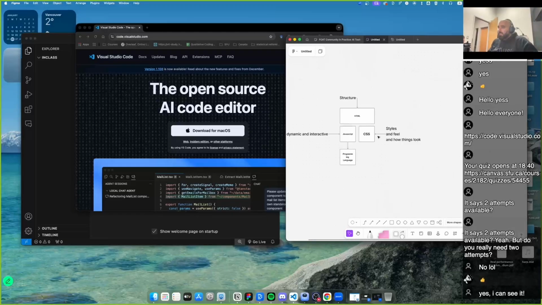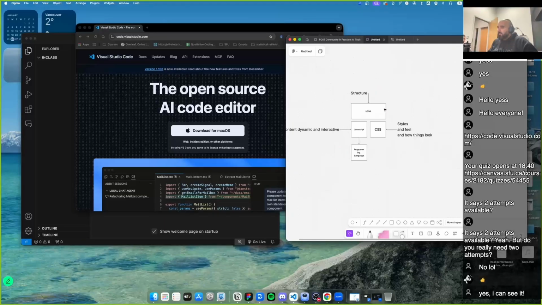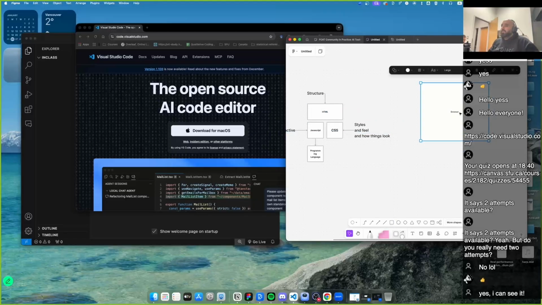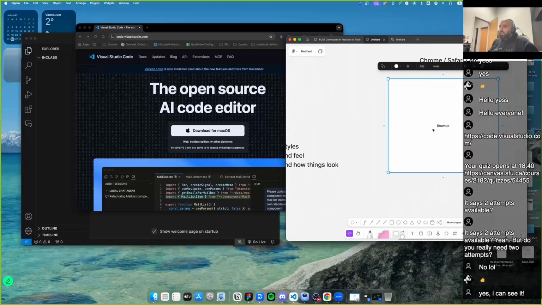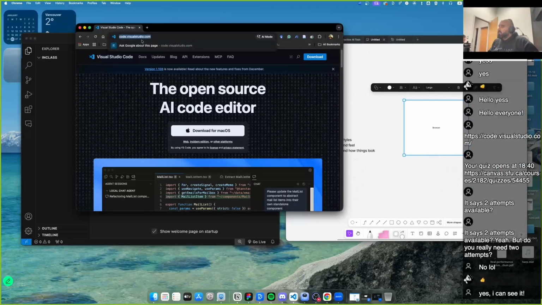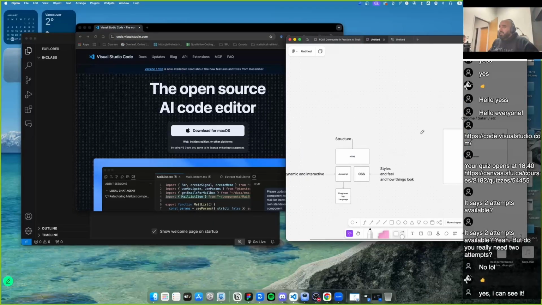If you want to know how these work in general, basically, when you create a website, you create most times three files. And when someone opens a browser, let's assume this is Chrome, Safari, etc., you open it and then you type in this browser, hey, go to code.visualstudio.com. What you're doing is you're sending a request.